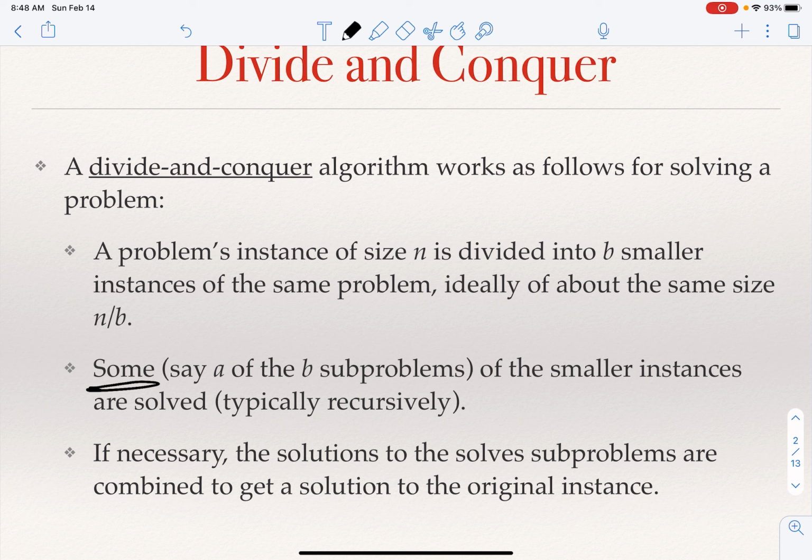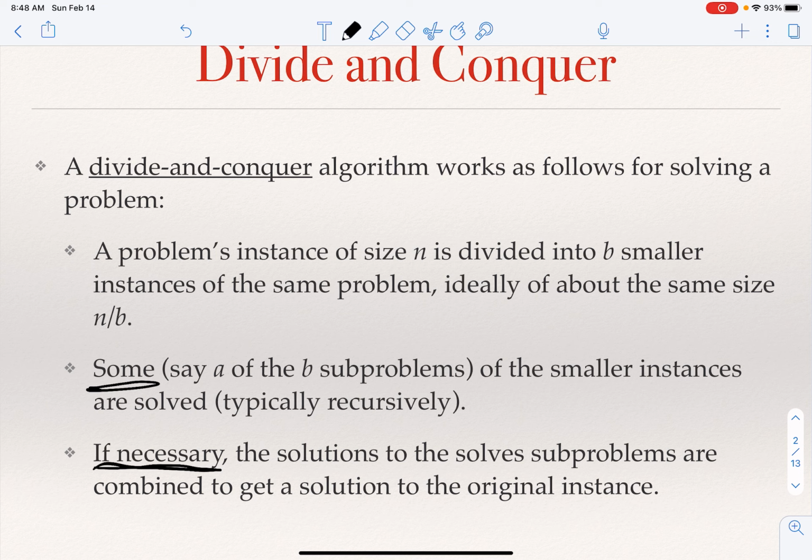So we can now divide the instance into 5 pieces. You can solve all 5 of them, you can solve 3 of them, and so on, independently of each other. And then, if necessary, we can merge these solutions to the 5 pieces back together. In general, we have an instance of size n. You divide it into b instances. You solve all b instances or a subset of them, and then you might go back and merge or group the answers of these b instances to get a solution on the original instance of the problem.